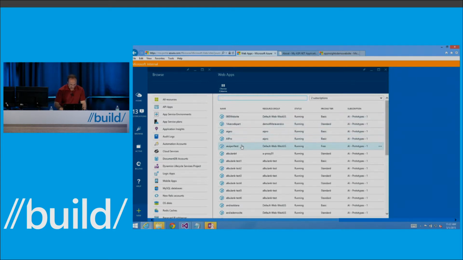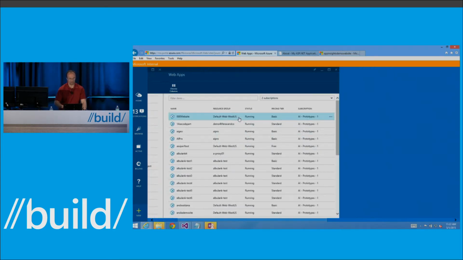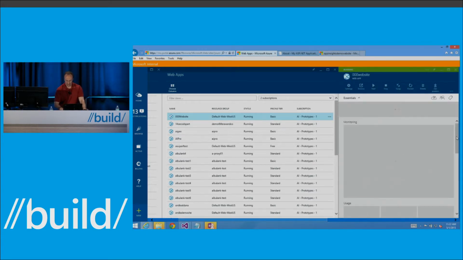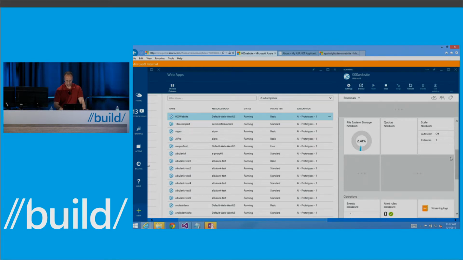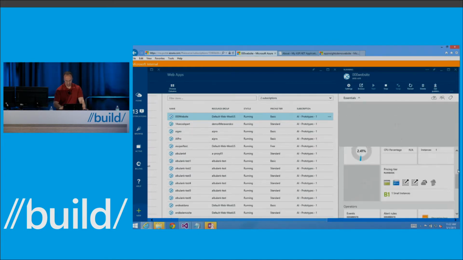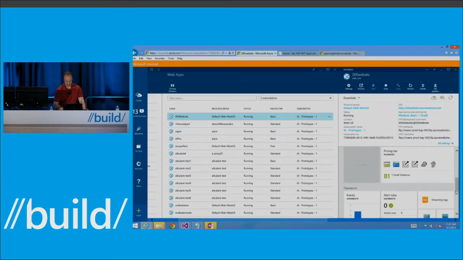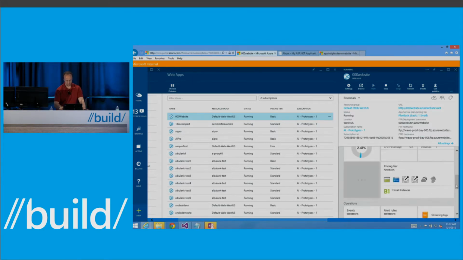Okay, and I pick, hopefully, this website. What you will see here, once these extensions load, is a part I was going to show you.